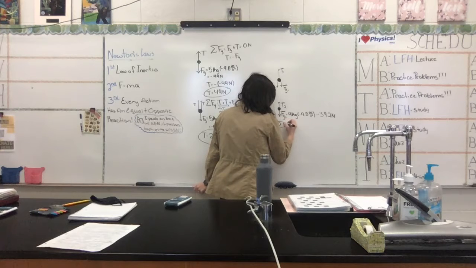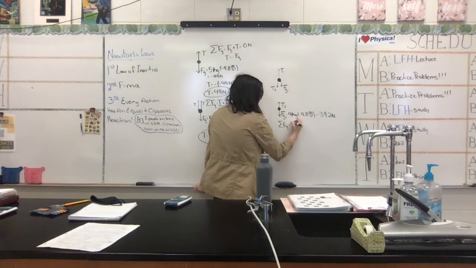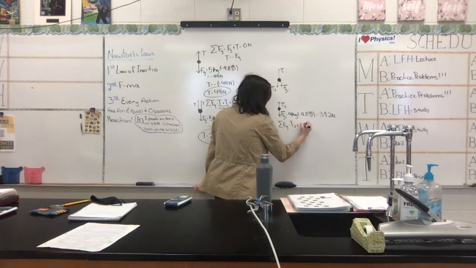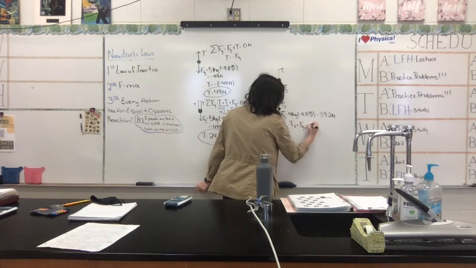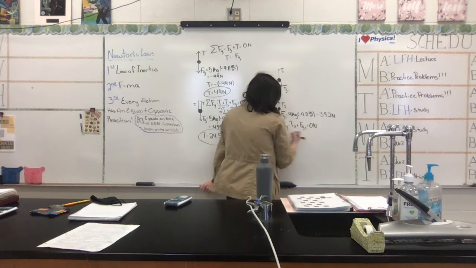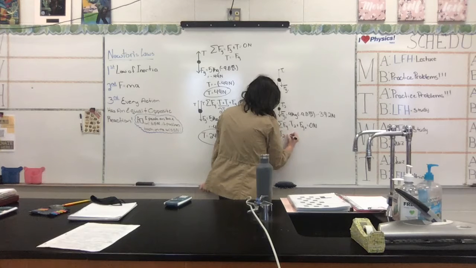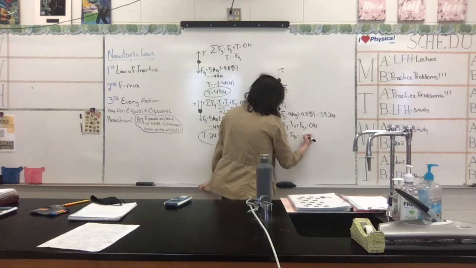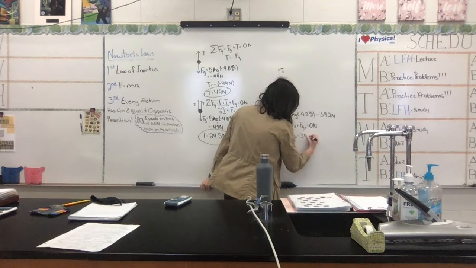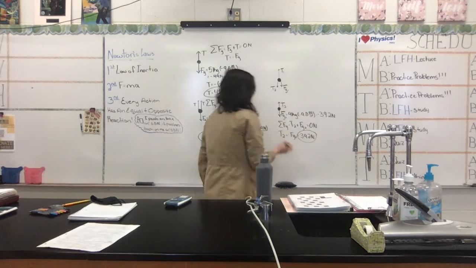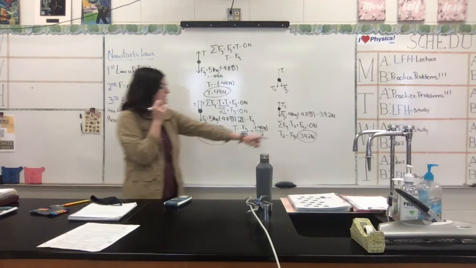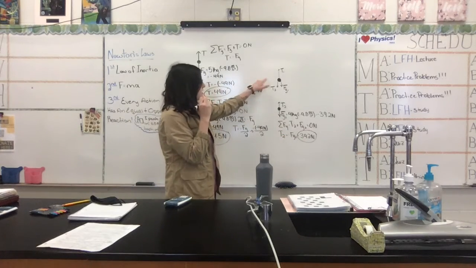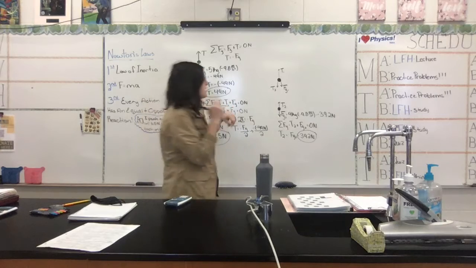So we're going to go ahead and solve for T2 by summing just these y forces. And when we sum just these y forces, we get that T2 plus the force of gravity on object 2 is equal to 0 newtons. So once again, we get the really straightforward answer that our tension is equal to that negative force of gravity, which means that it's going to be equal to 39.2 newtons. Okay?